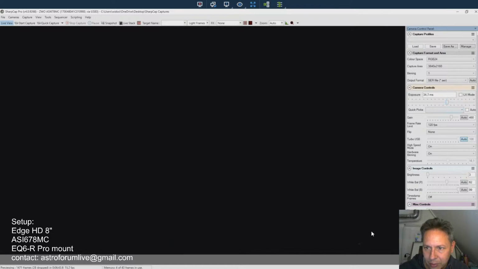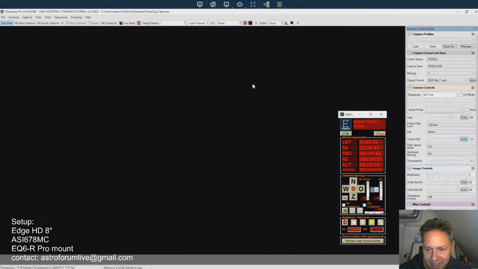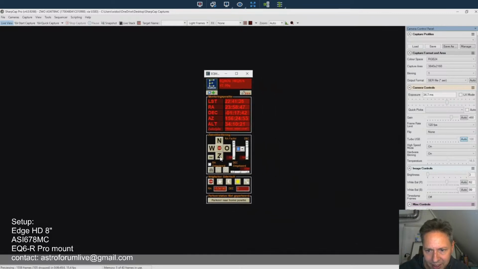At 24 milliseconds I can already see something, so isn't that just one of the moons then? Sometimes you can also see some glaring.